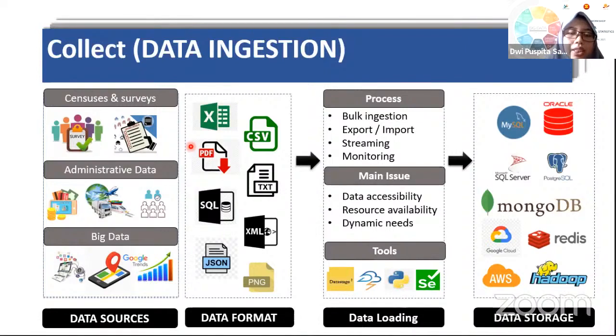So maybe for census, it can meet the characteristic from the volume side because it produces a huge amount of data. But from the velocity and variety side, maybe it doesn't meet the criteria of big data, because the data format is not that varied compared to big data, and the velocity, because census in Indonesia is performed every 10 years. So the velocity is not as high as big data that comes from, for example, marketplaces, sensors in your phone, GPS, something like that, or Google Trends.